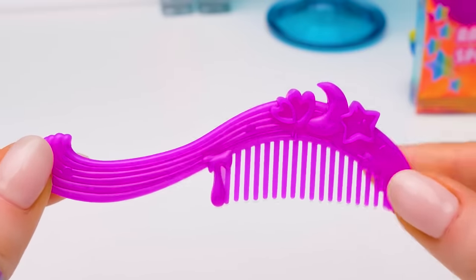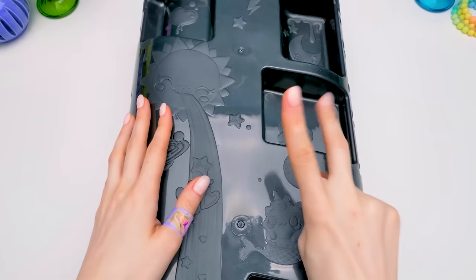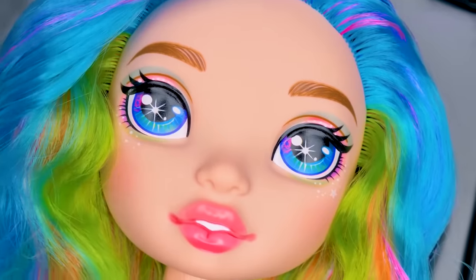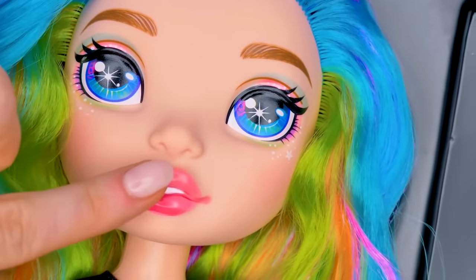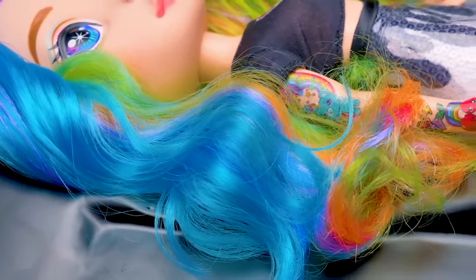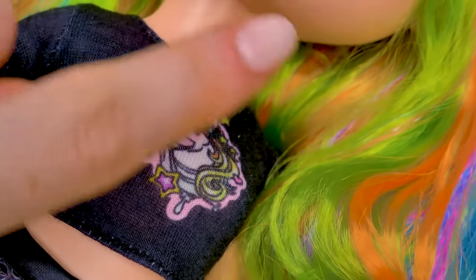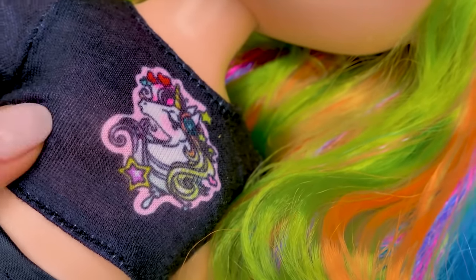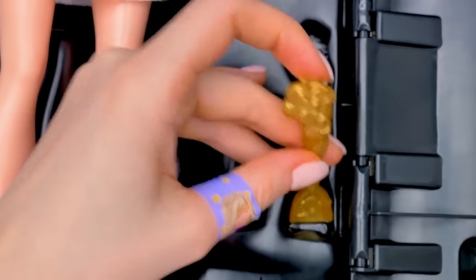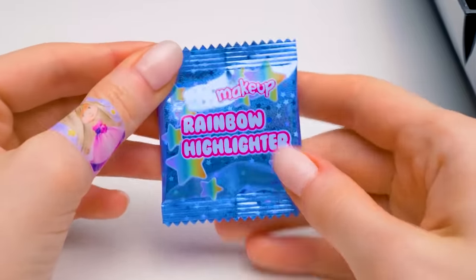Adorable! So, dear viewers, are you ready to look inside? Three, two, one! Wow! What a cutie! Look at her rainbow-shiny eyes and plump pink lips! Check out her hair - the shades are so rich! The colors of her skirt are black and gray, but soon we'll add our rainbow slimes! There's a cutie unicorn on our t-shirt! At the feet of Rainbow Dream you can find a pink measuring cup! And a golden unicorn spoon! And a rainbow highlighter, of course - made especially for our magical shimmer!